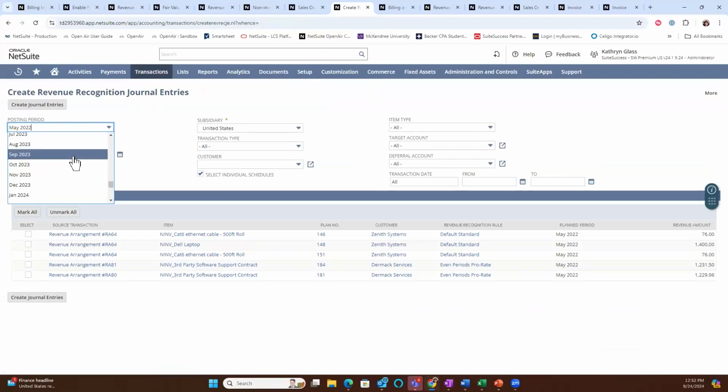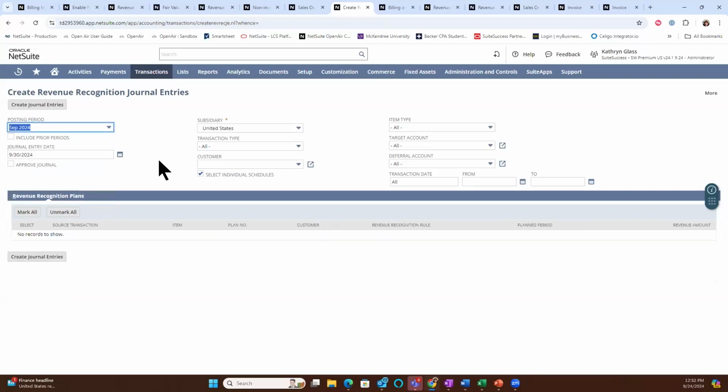So we would want to bring this up and probably do something more along the lines of September of 2024. You can choose to include prior periods. So if I wanted to run revenue recognition for literally everything that is in here that hasn't been recognized before now, I could do that. I could come over here and include prior periods.